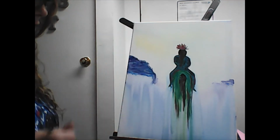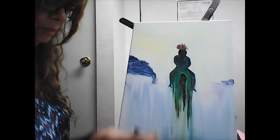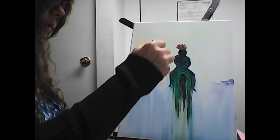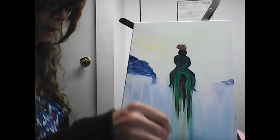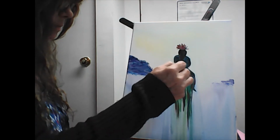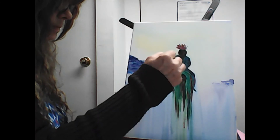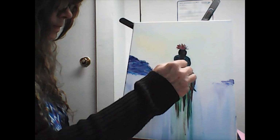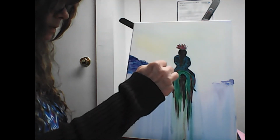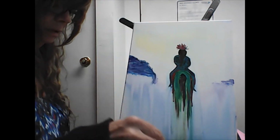Still need to work on his, he's not finished up there, by the way. So, watery red. Take some water in your red. We're going to go around the edges here and let this drip. So I want to have a lot of watery red right around here. We can always go back in again with some green. Got to get that dripping. Dripping with color. Oh, gorgeous.